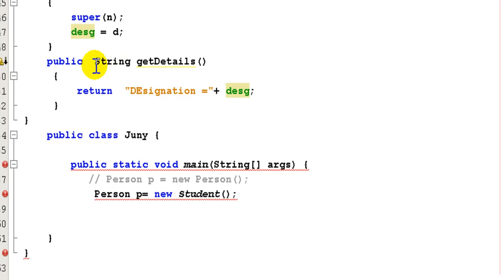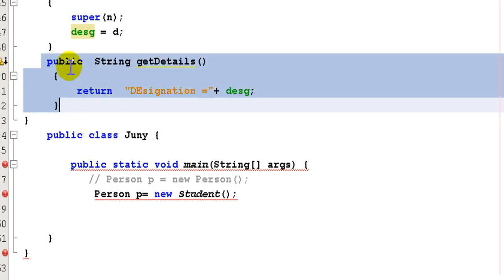And according to the contract, I have to build this member function getDetails, which has the same signature, and it returns the designation.